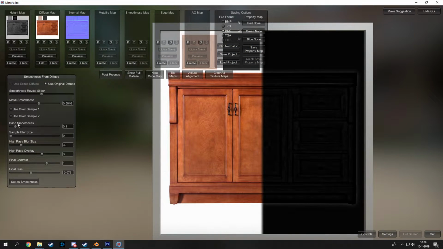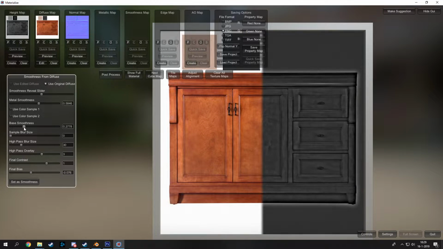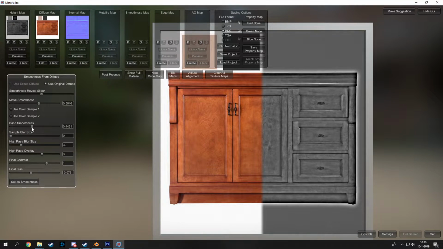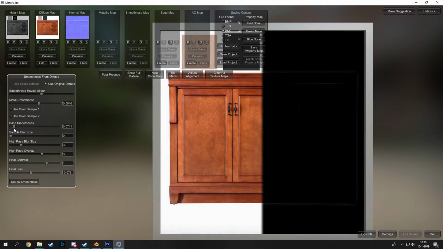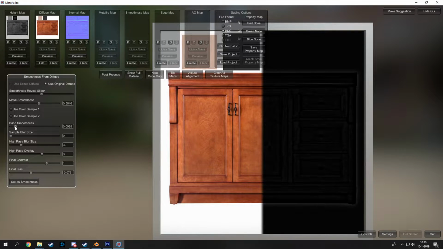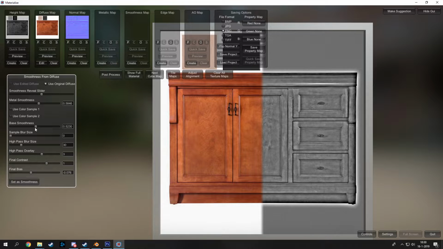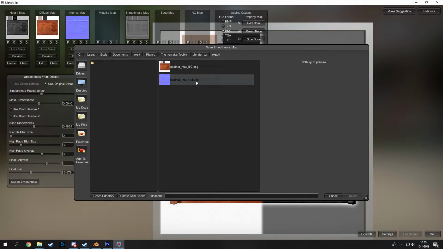And smoothness is one of the ways to determine how shiny something is. If it's low in smoothness, that's more for rough materials like wood, but not necessarily this kind of wood, because this is really fine wood. So I think the default should be around here. The smoothness map along with the metallic map will determine how shiny something is. So we're gonna just use this as smoothness, save it, and save it as underscore SM for smoothness.